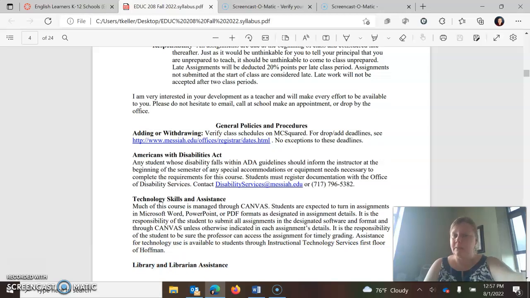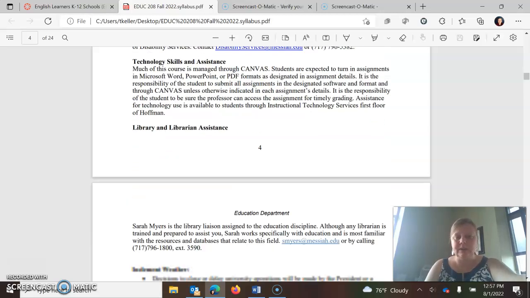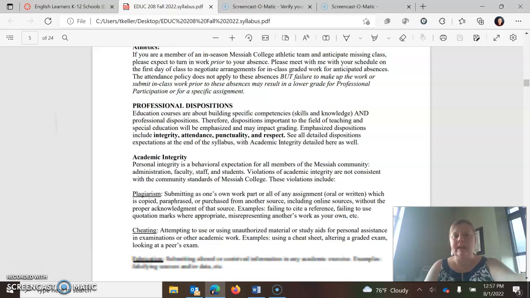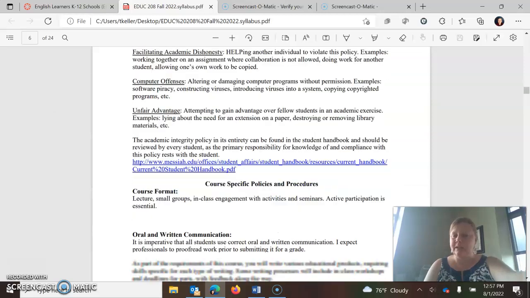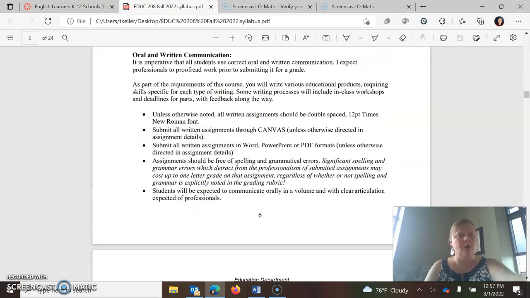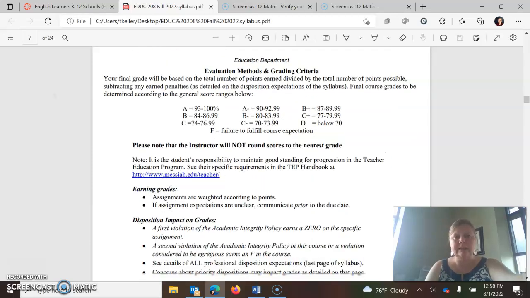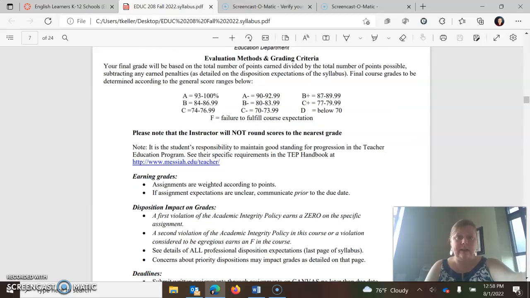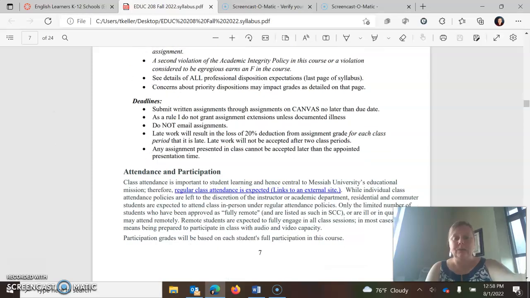When we're thinking about some of our general policies, you can read those links here. And that is pretty consistent across the entire department, so I'm not going to read those in detail. You will see the grading criteria listed here and the way that all assignments will be assessed at the end. I do use Canvas a lot, so you'll be able to keep track of where you are in the course in terms of all of your grades and assignments and due dates.